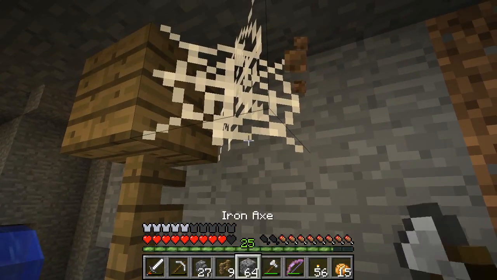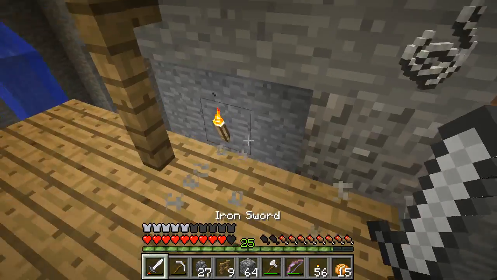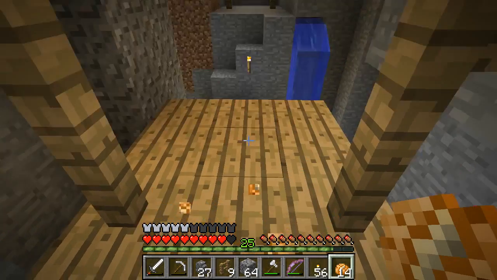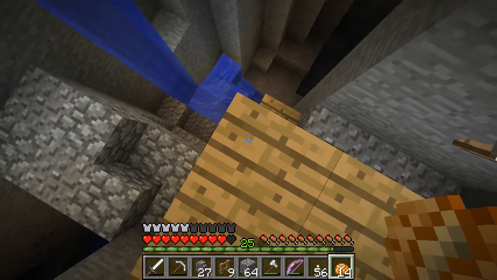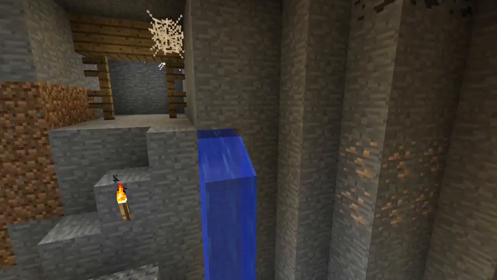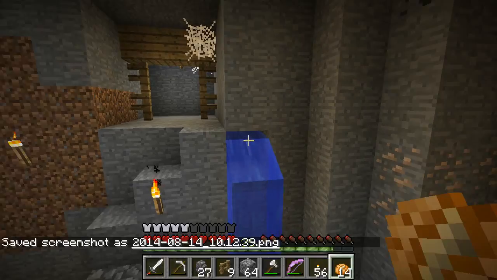Wait, stop. Okay, I'm gonna take you out. We're gonna have to go back soon because I'm gonna lose my pick in like 2 seconds here. But I wanna just peek. Oh, we're on top of where we were. That's why there's torches. Kind of pretty though. I kind of like it.